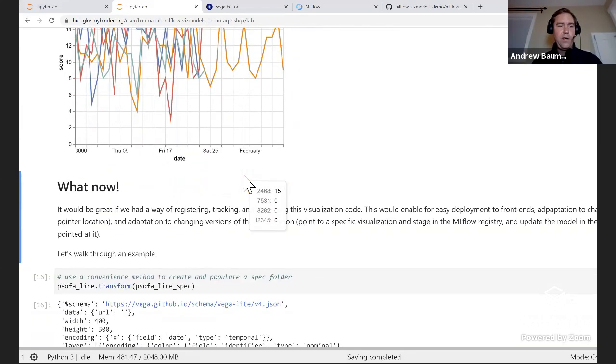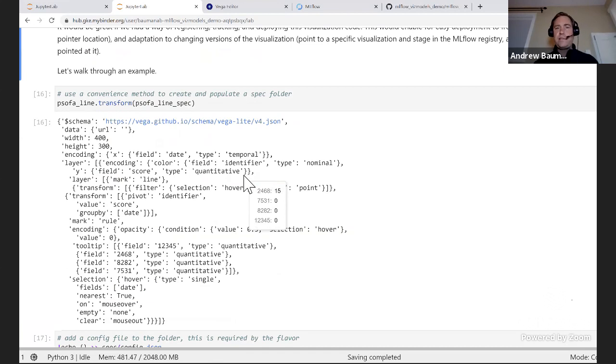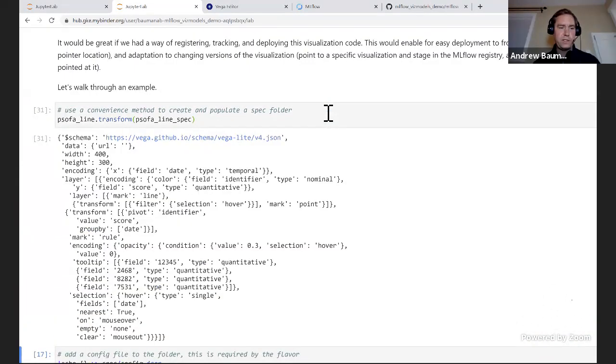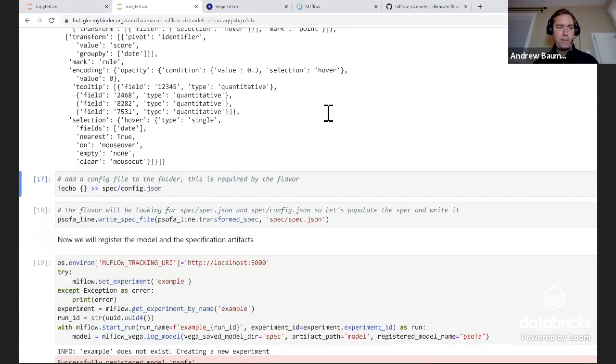So what now? Well, maybe I want to start managing this. Now that I have something to start with, at least that I like, I want to start managing it. I might want to point it at other data at some point. Maybe a new file gets written somewhere each day and I want to read that. Maybe I'm reading it from a database, whatever it is. So I can change my data pointers. I can change my encodings. I can start to work with the users and see what they want. But to do that, I kind of have to get it up in a management system.